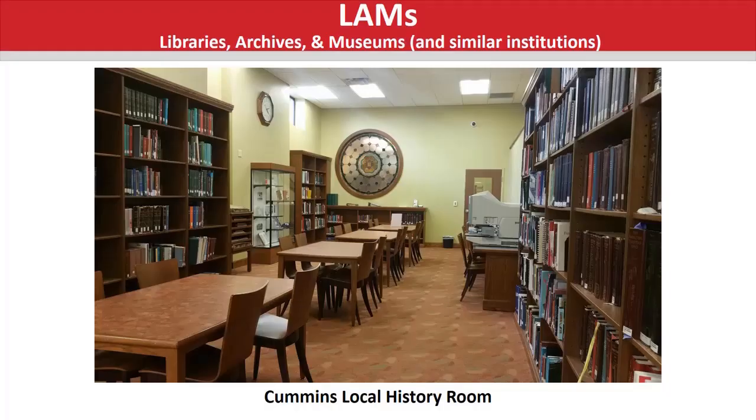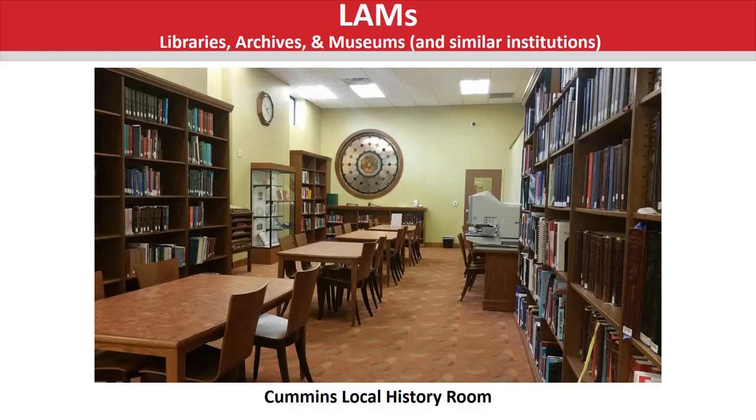Okay, once you've exhausted all of the online databases and resources you have access to, you may want to try libraries, archives, museums, and other similar institutions. Institutions like this are usually geographically based and hold materials unique to that geographic region. There's a lot of good information that can be found in these types of institutions, and a lot of it is probably not online.